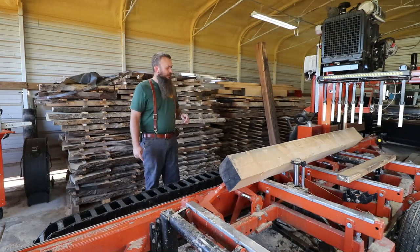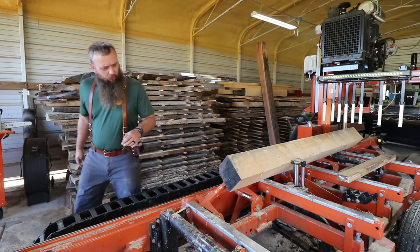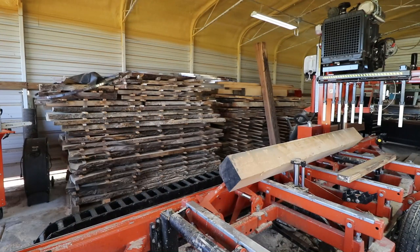All right, let's get sawing. Quarter sawn reverse roll method, take one.